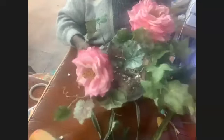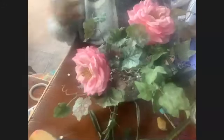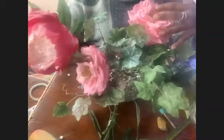So I have my rose and my two roses here. And that symmetry doesn't always have to be with the same flower. It doesn't have to be three of the same flower. I have another focal flower here.